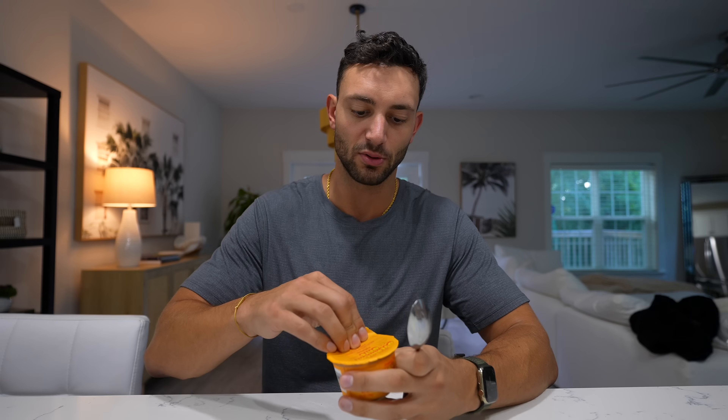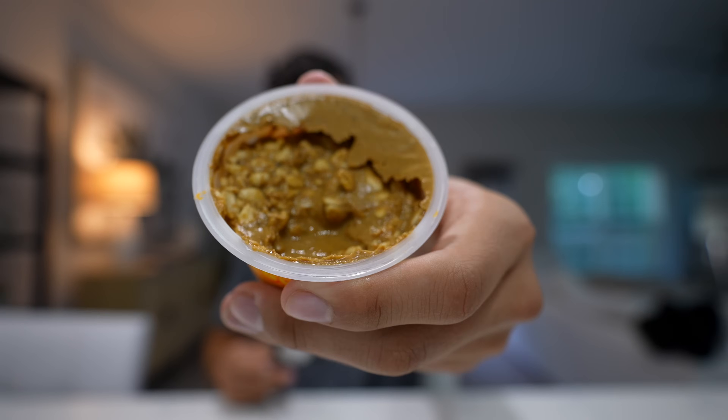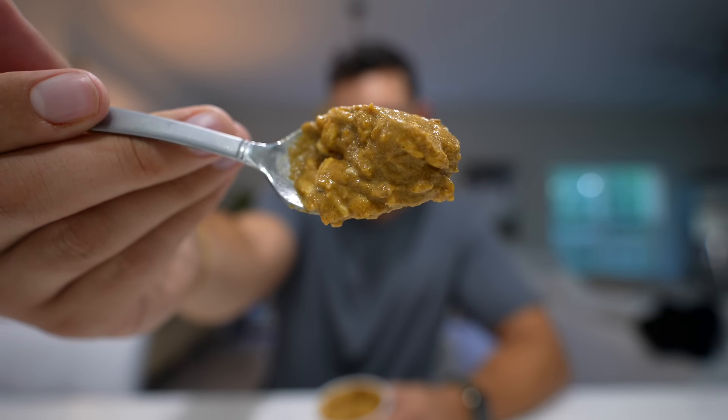It is now the next day and I'm about to work out. For a pre-workout snack, I could try the overnight mushy oats — 200 calories and five grams of protein, not the craziest macros, but that's about normal for oats. Right off the bat, that is definitely a pumpkin flavoring in there. It does look like baby food, but hopefully it tastes like not baby food. And actually, yeah, I really liked that a lot. It tastes like a combination of oatmeal and like the inside of a pumpkin pie. All around, I would say that's pretty tasty. I would definitely get this again.